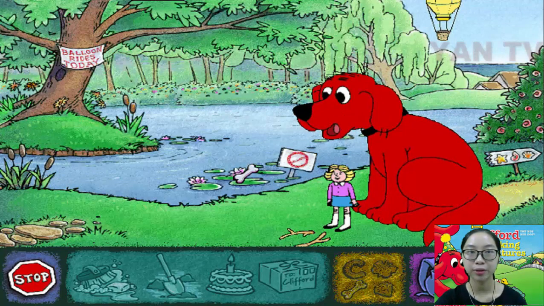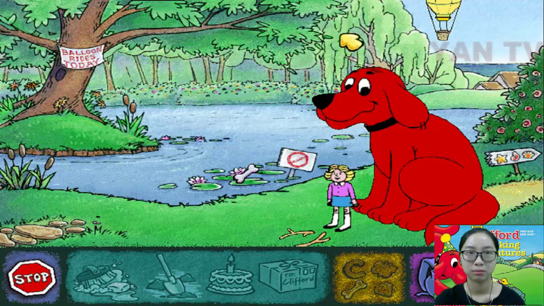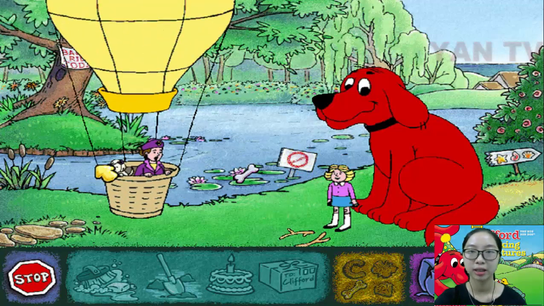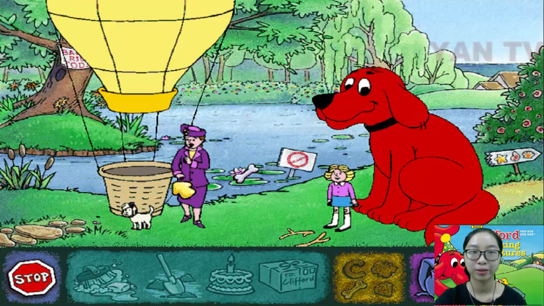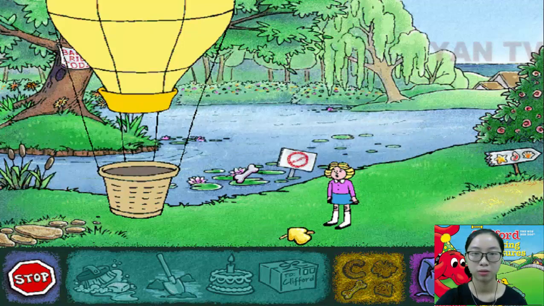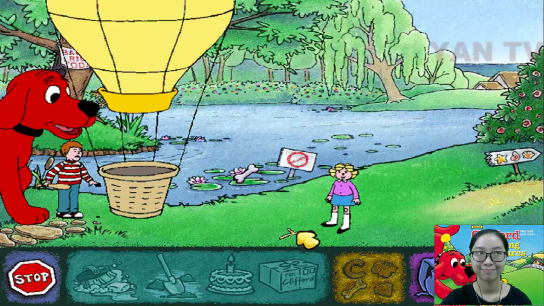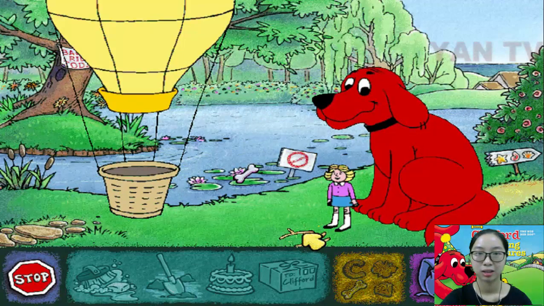Look, they're giving balloon rides today. Woof! Clifford loves balloons. Oh, hello! Go get it, Clifford! Clifford loves to play fetch. Whoa! Oh, no. Clifford picked up the wrong stick. Sorry about that. Oh, that's okay. It was kind of fun. Woof!